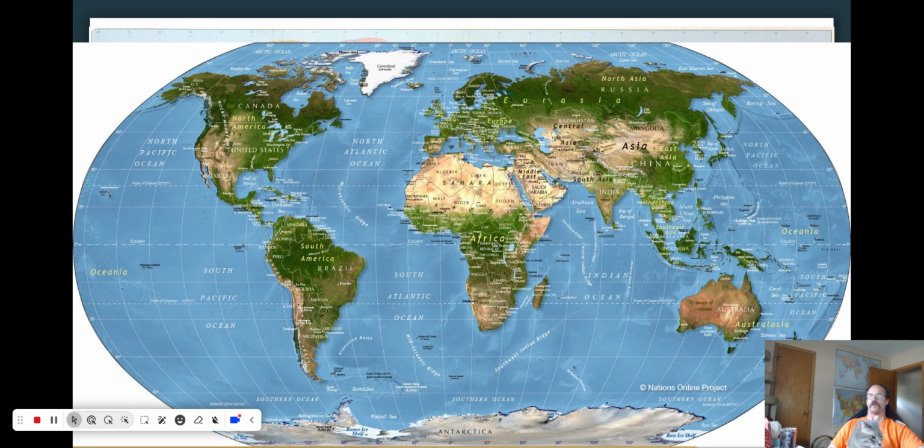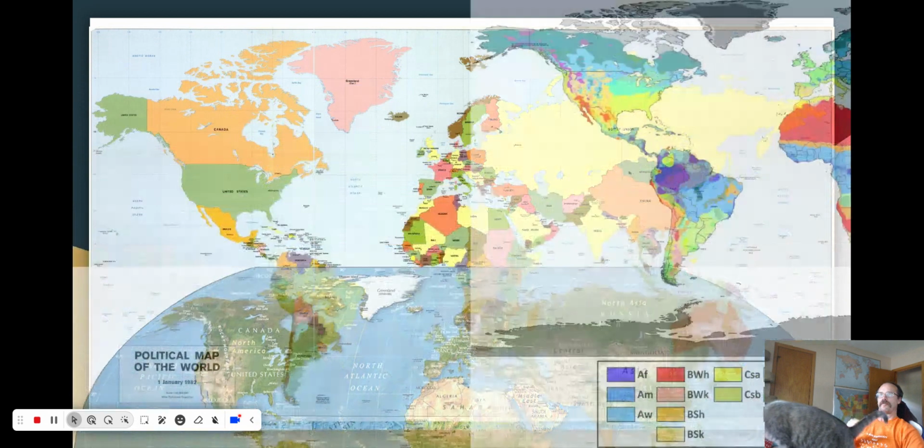Physical maps also show relief, which is the difference in elevation between features. Elevation is an absolute number, while relief is relative, comparing one feature to another nearby. Narrow bands of color indicate steep areas, and wide bands of color indicate less steep areas.